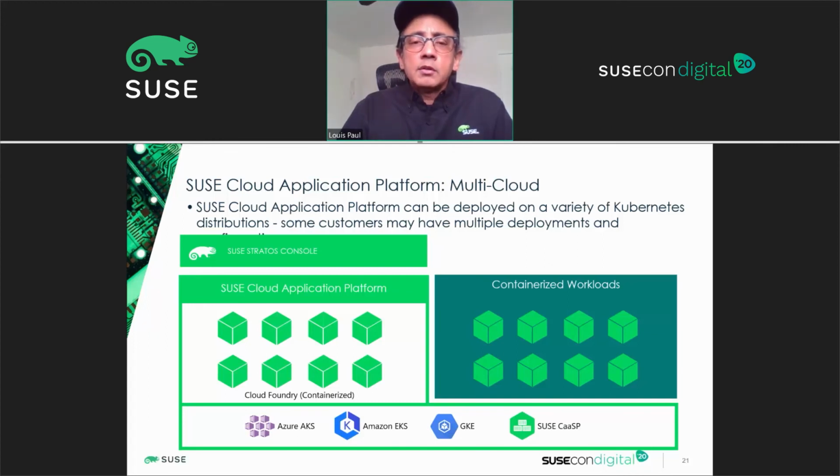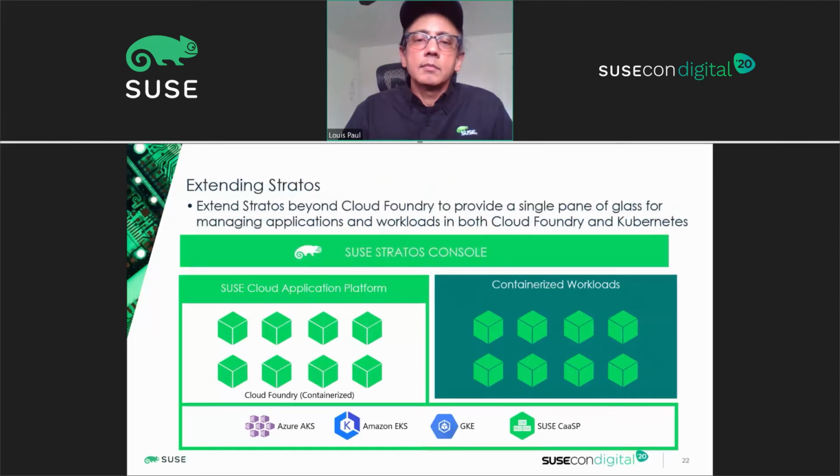If you're interested in anything that is not on that list, please contact us and we will gladly walk you through how we certify on other Kubernetes implementations. In general, as long as you have a service support with your Kubernetes provider and they pass a few tests, we should be able to run Cloud Application Platform on that Kubernetes instance.